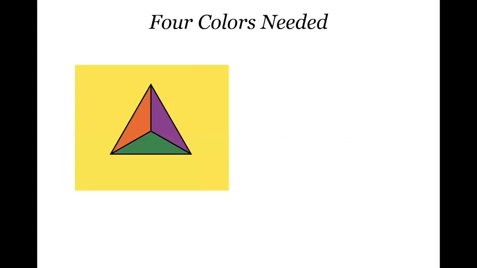I'd like to give you a little idea of how you would even begin to do a proof like this, and to return to the question of why you know you need four colors. I want to look at a simplified version of the county map. Instead of using actual counties, this is a stylized map. You have orange, purple, and green regions, each of which is a triangle, and the yellow region is sort of the rest of the plane — I'd argue that's kind of a triangle too, bounded by three sides.